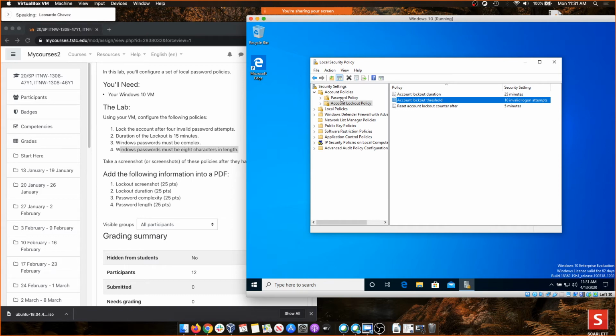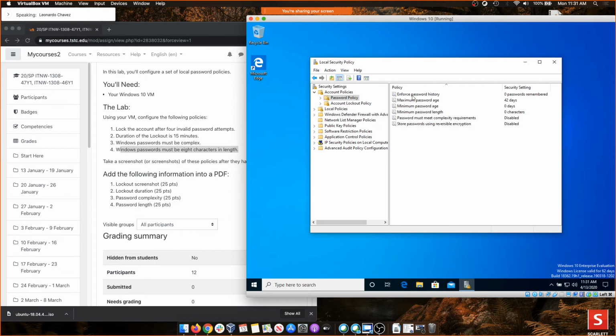Just call. So 10 is probably too many. 3 is pretty normal. 5 is pretty normal. So, just don't be mean to your users. Remember, they're people too. They need coffee to wake up and all that kind of thing. So they're gonna fat finger their passwords. I don't know, around 5-ish. Around 5-ish is pretty good, I guess.